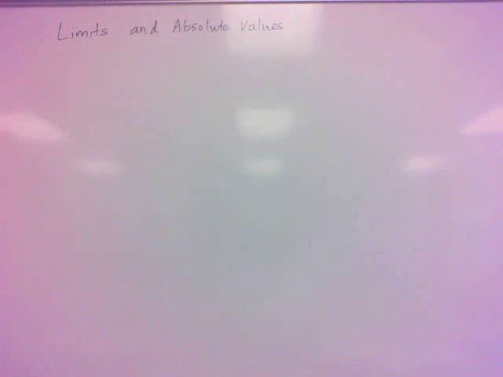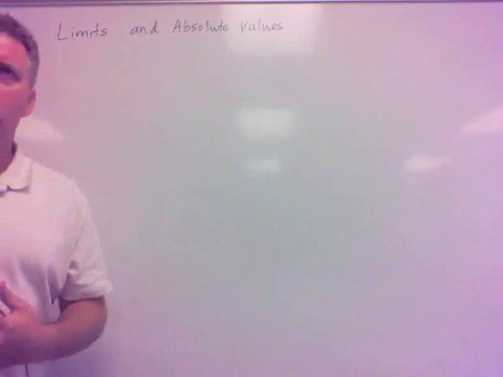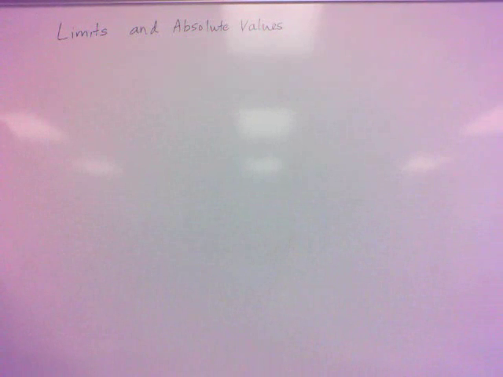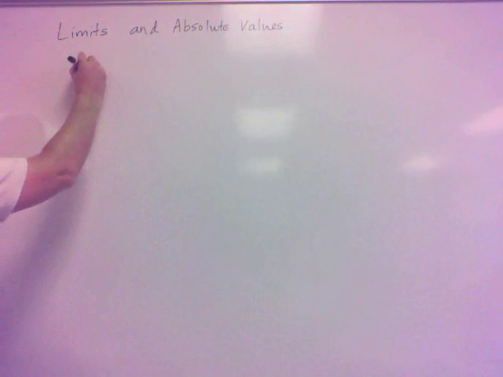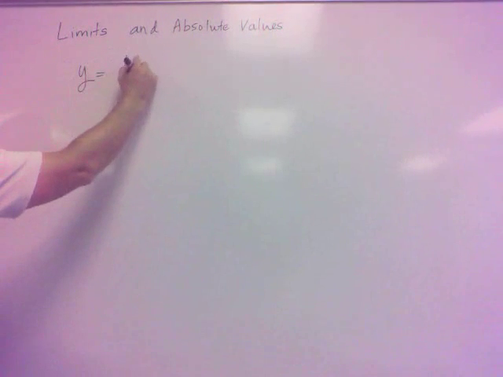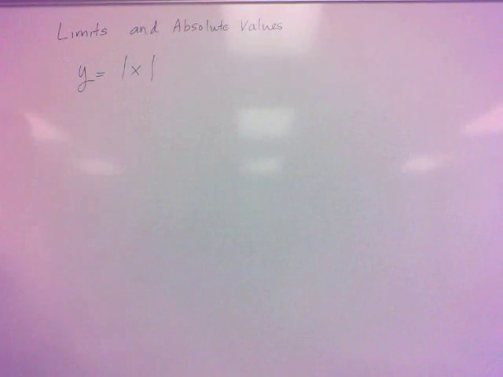limits, we can also do some things with absolute values. Of course, we know the basic absolute value. You've got the V-shaped graph, but if I want to show something about the limit of an absolute value, I kind of need to change it up a little bit. Let's just talk about the most basic absolute value here.